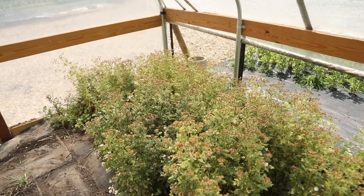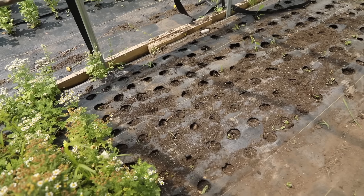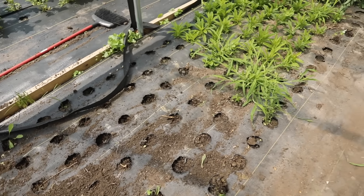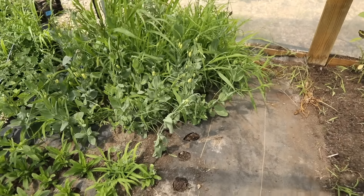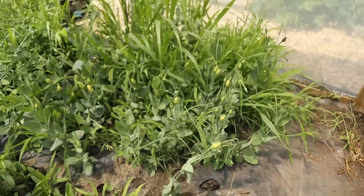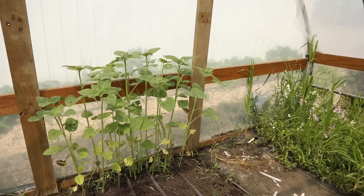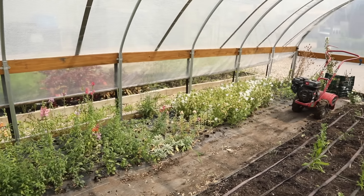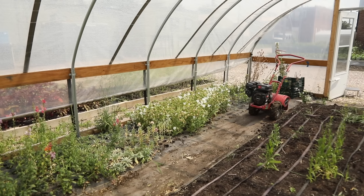As far as the rest of the hoop house, I still have my corner of feverfew — I really need to cut it back and see if I can get another flush, but that'll have to be another day. I decided to completely rip out my purple campanula, which will probably just be empty until I do my fall campanula planting. The dianthus is looking really good. For the lisianthus, I decided not to pull the grass out because when I tried, it ripped out a plant and it wilted completely — I really want these lisianthus for blooms so I'm leaving the grass. Same with the snapdragons — pulling grass was ripping the plants out, so I'm leaving those. And for now I'll leave the white campanula since those were taller plants and I might be able to get some usable blooms for mini bouquets.